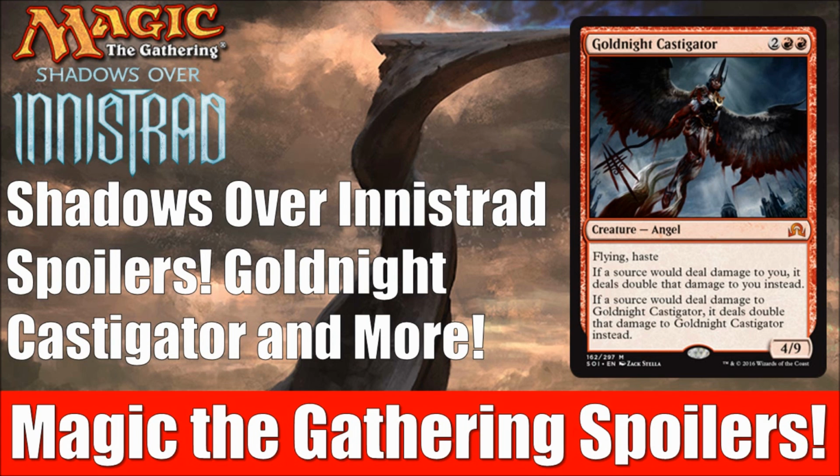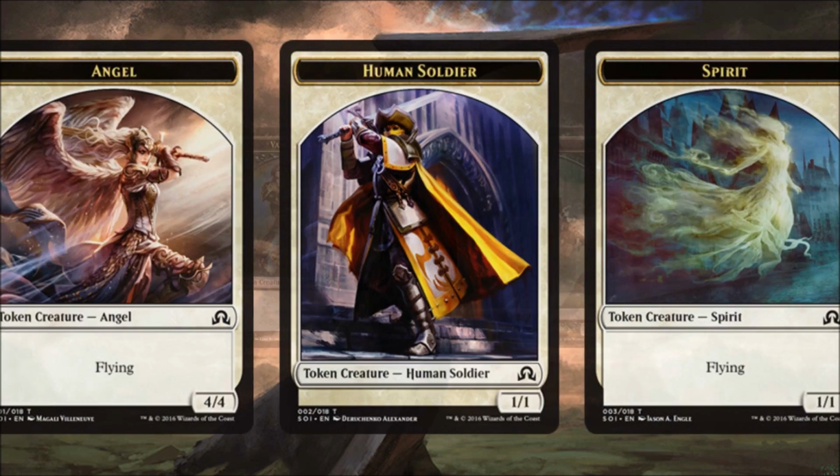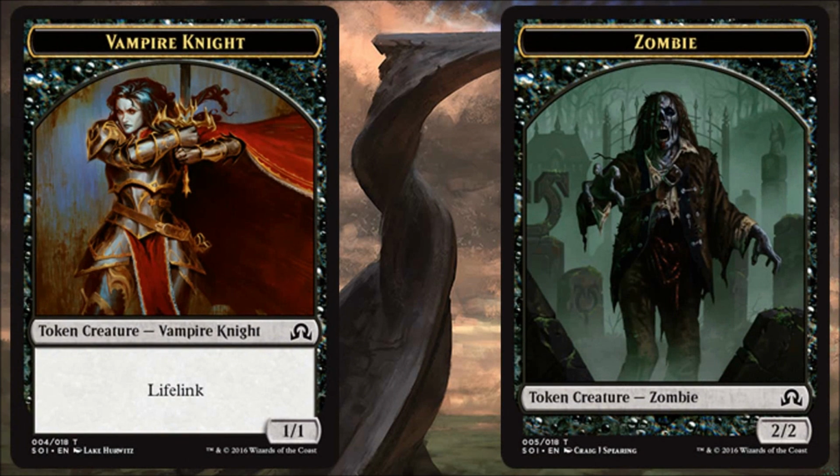But having said that, let's jump into the new information for today. We're going to start off by looking at all the tokens that have been revealed. So we'll start off with the white tokens. We have an Angel, Human Soldier, and Spirit here. Next is Black, Vampire Knight, and Zombie.